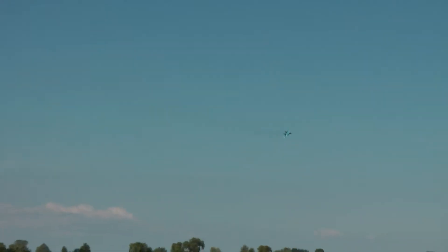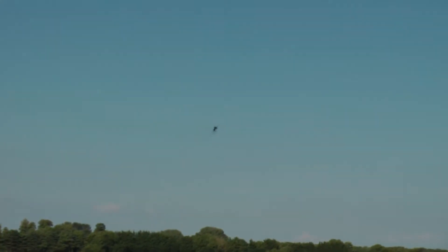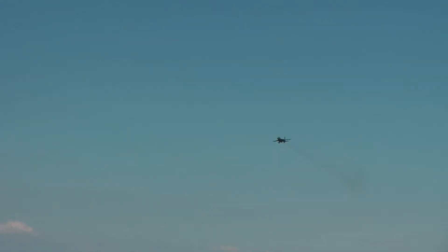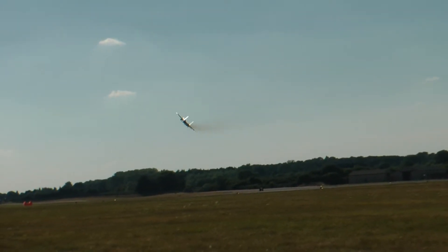As it completes many of these maneuvers, it kind of gives the visual impression that it's going very, very slowly, but please be under no doubt — this is a huge aircraft and it is flying at typical fast jet speeds of between 350 and 450 knots. When you bear in mind it has a max take-off weight of 72,000 pounds and with a wingspan of 15 meters, compared against something like the F-16 at 42,000 pounds or 10 meters wingspan, this is 50% bigger. And the Saturn AL31F turbofan engines are certainly providing thunderous performance.